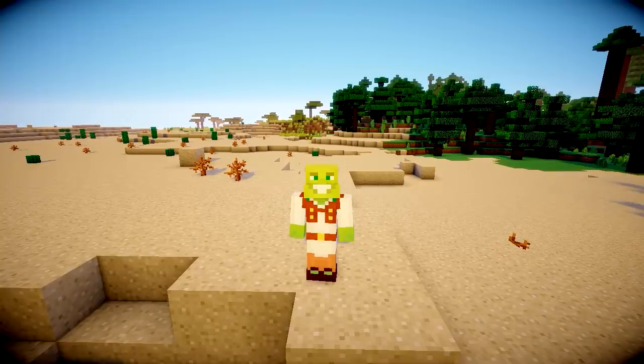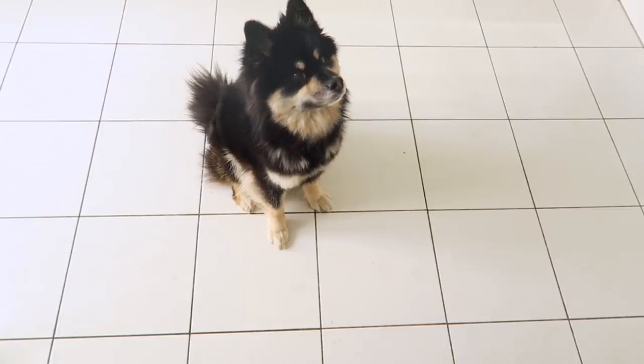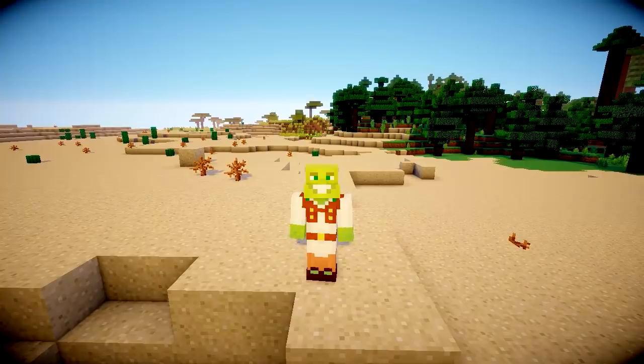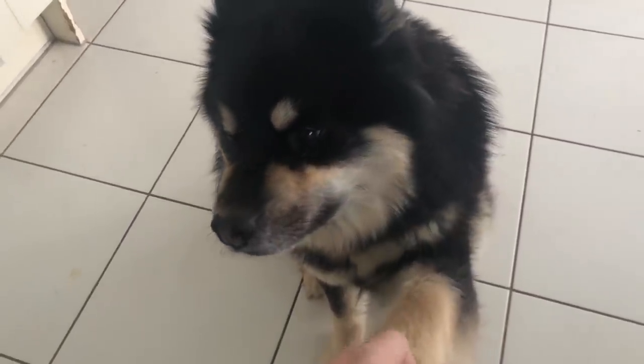So today, we're going to make things a little interesting. Instead of choosing the blocks to build a house myself and designing it myself, I'm going to use my dog to do this. So meet Mary. She is a dog, and she is going to choose our house for us today.